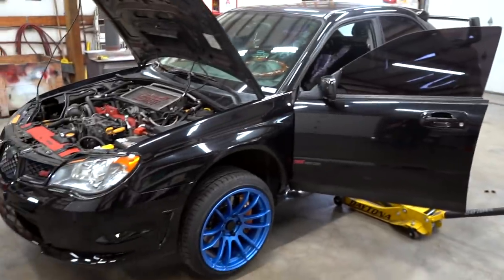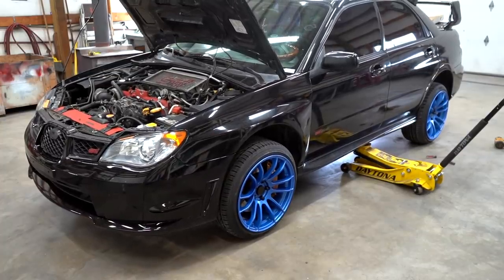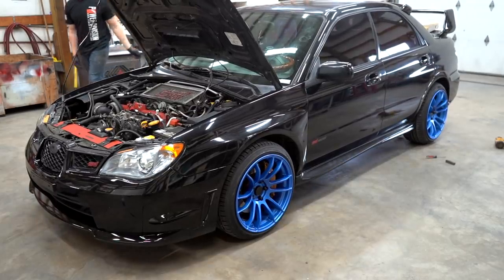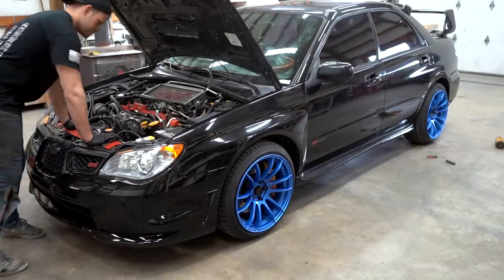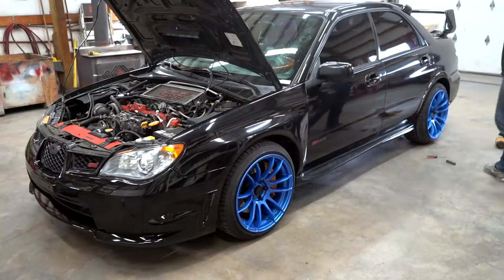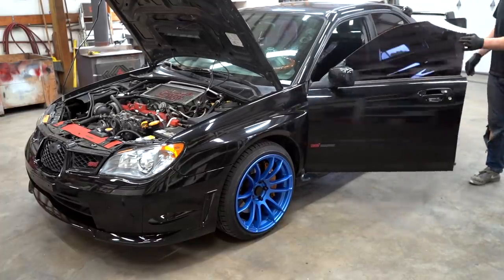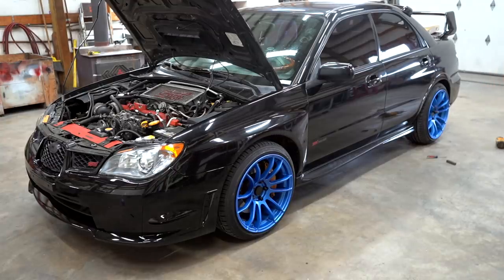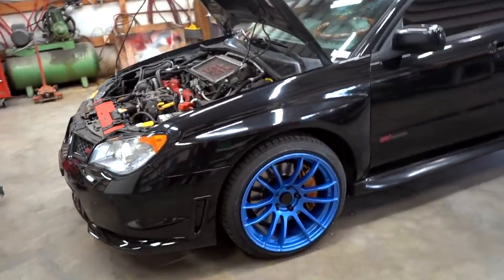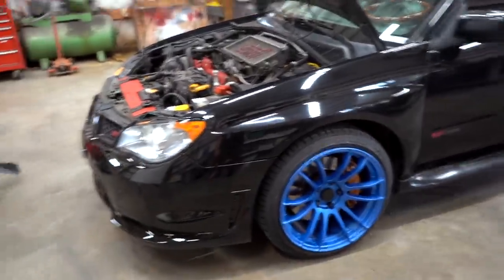The car is all finished up. Let's go ahead and get it off the jack stands and see how low it sits. Well, it appears that it's about the same height. I don't know if that was an inch and a half drop. I know it does have to settle. They always settle a little bit, especially new springs. Settle at most I've ever seen is like a half inch. Let's go ahead and measure it and see what happens.